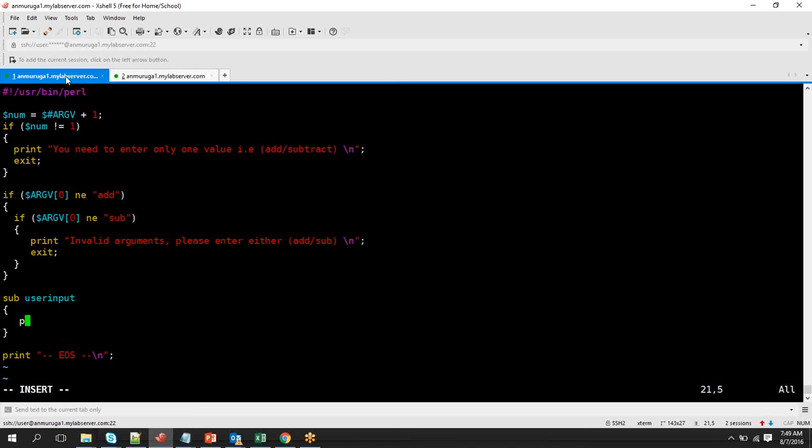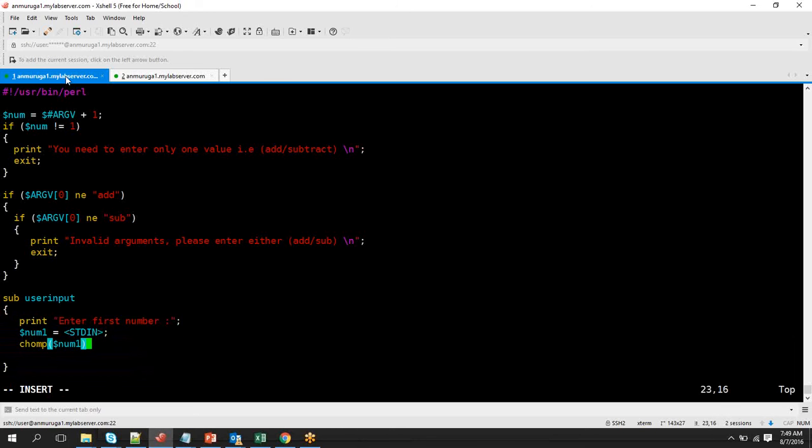So here I'll say print enter first number, and to get the value I'll say number one equal to stdin, and we have to chomp it because it's going to contain a special character at the end.